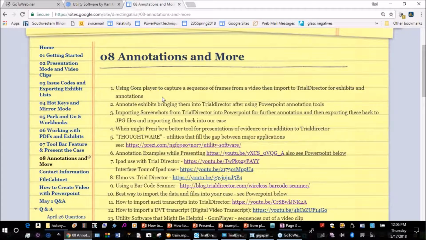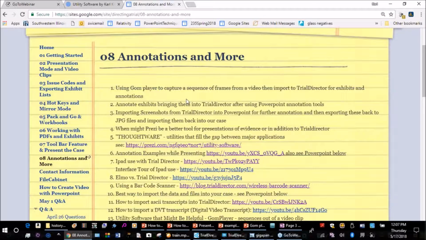And so what I wanted to show you in this session is how a utility program called GammaR Player can allow you to capture out of the video that you want to work with a sequence of the frames instantly, and then you can import those into PowerPoint, annotate the individual frames, and then you can bring that PowerPoint with its annotations into trialdirector so you can present those annotations along with the animations that you can provide to the jury using the PowerPoint presentation, or how you can export from PowerPoint the individual slides into JPEG files, and then you can bring those in to your exhibits into trialdirector.